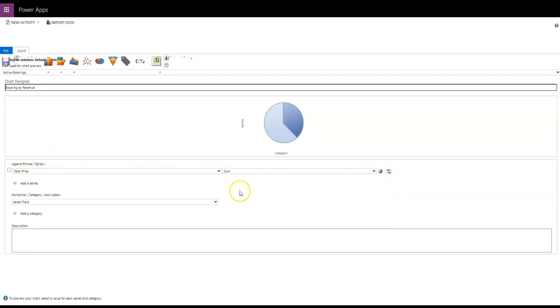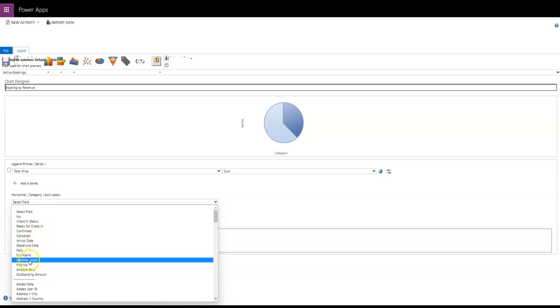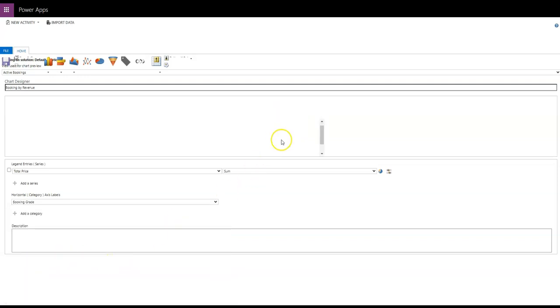So once we've decided the aggregation data within the first legend series, we can then go to our horizontal axis labels. So in here, we want to choose this by booking grade, for example, so we can see our revenue by booking grade. And it's important at this stage that we're not concerned about dates or anything like that, because that's how you utilize your charts with the views or the filters that you've already created or that you can create with them, because the charts can work with any view and also be displayed on your dashboard as well. So we're just getting that core information at the moment. So I'm going to select booking grade, and I can see here I've got my two grades there.